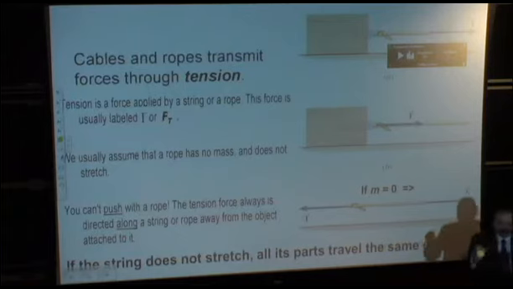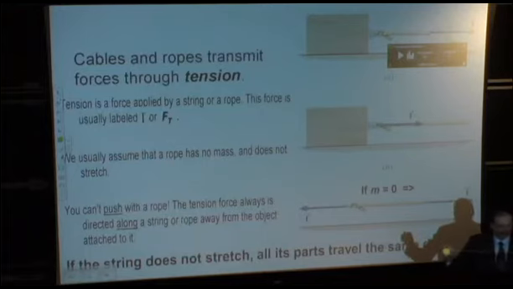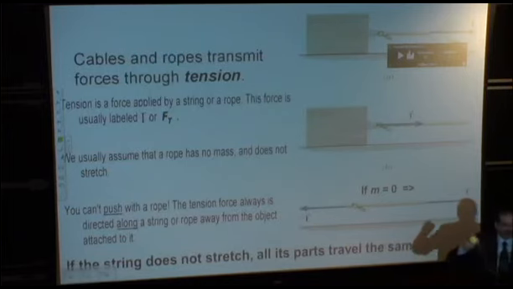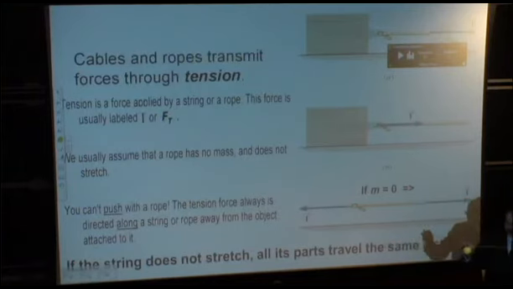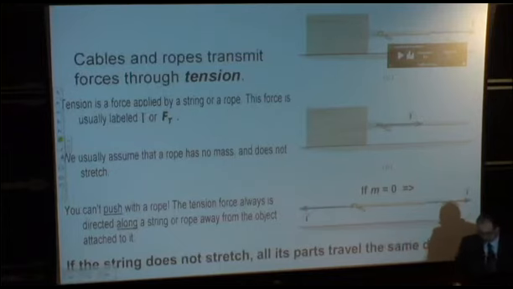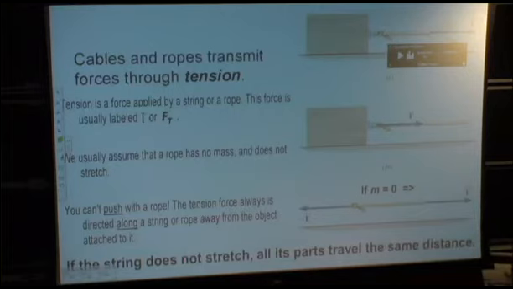So it doesn't matter how curvy it is, both ends always travel same distance over same time, so they have the same velocity. More correctly say, they have the same speed. They might have different velocities, but they have the same speed, and the magnitude of the acceleration at both ends is the same. We used this fact several slides before when we solved the problem about two boxes. But another important fact is this.